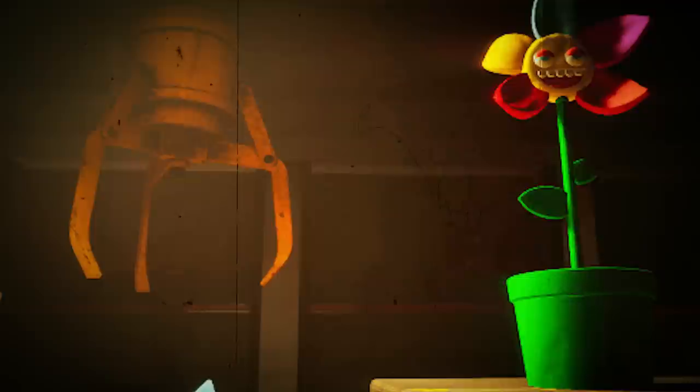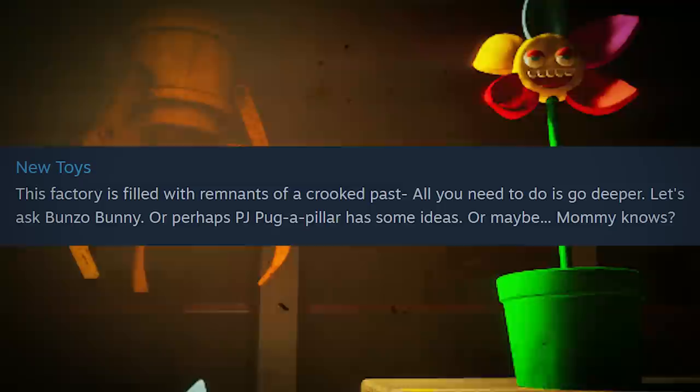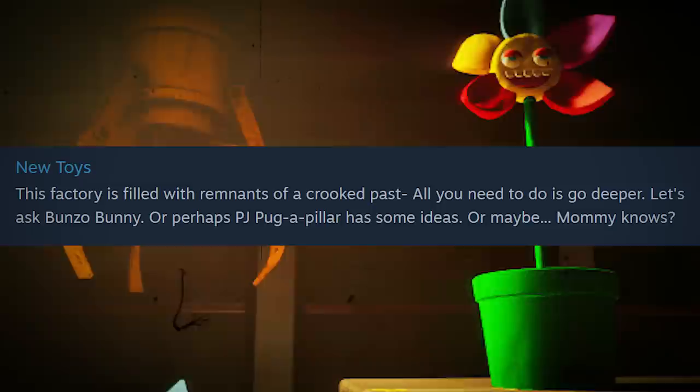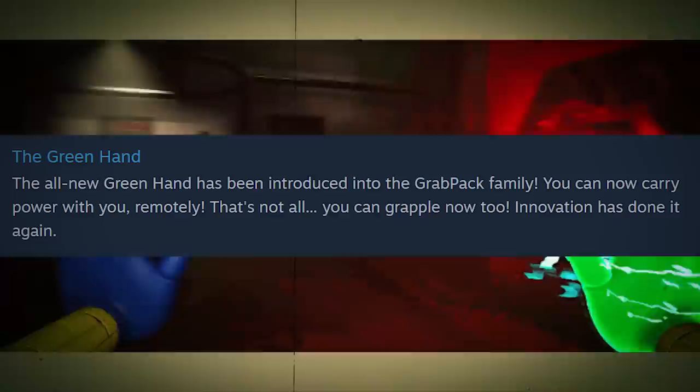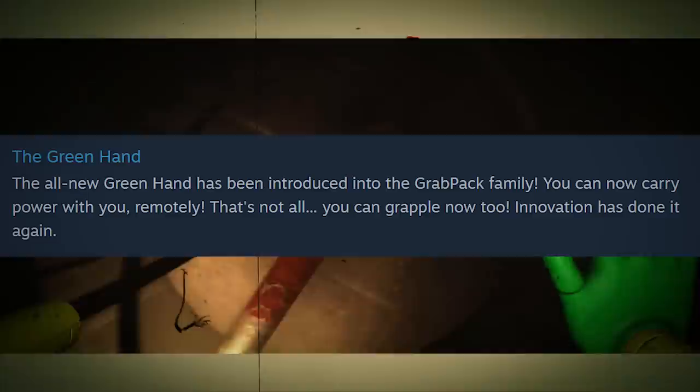New toys. The factory is filled with remnants of a crooked past. All you need to do is go deeper. Let's ask Bunzo Bunny, or perhaps PJ Pugapillar has some ideas. Or maybe Mommy knows. The green hand has been introduced to the Grab Pack family. You can now carry power with you remotely. And that's not all, you can grapple now too. Innovation has done it again. Transfer powers without the confines of wire.